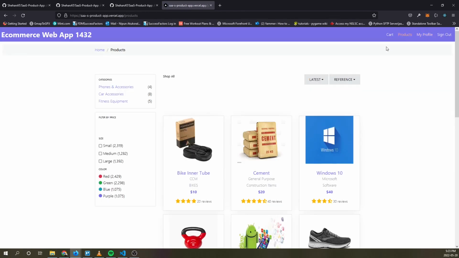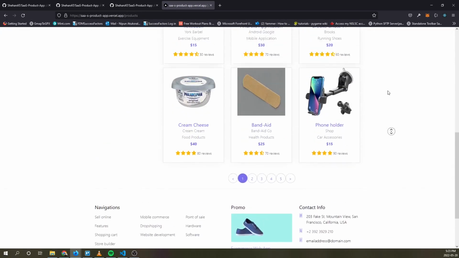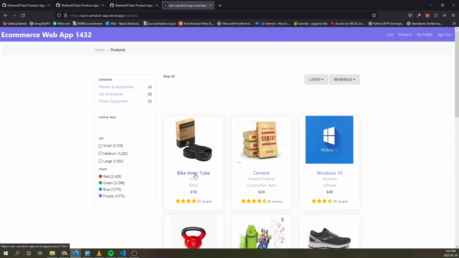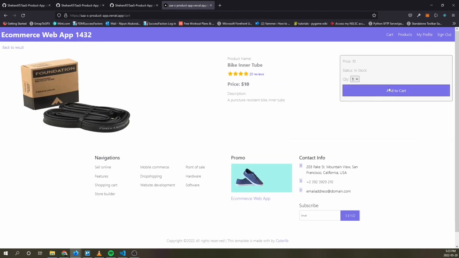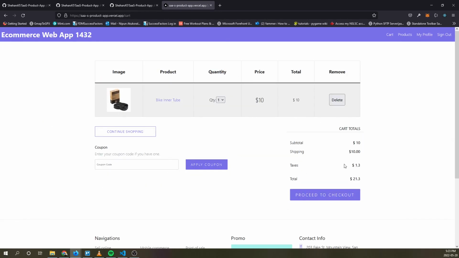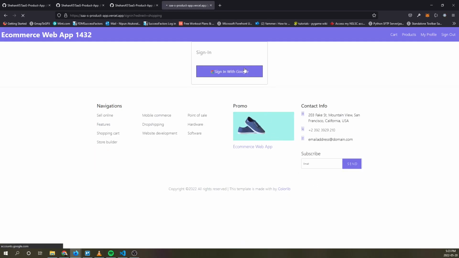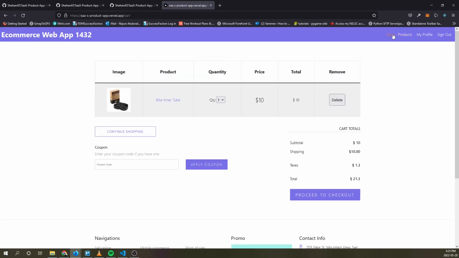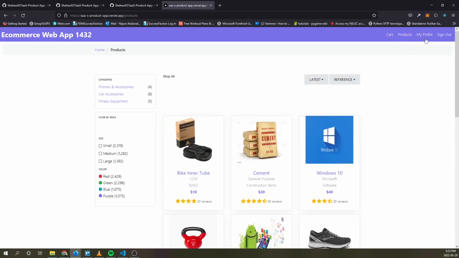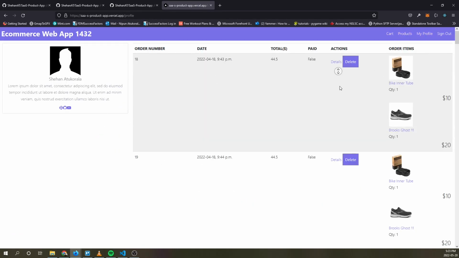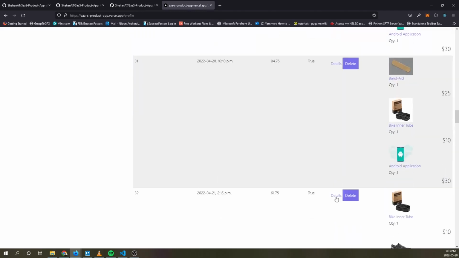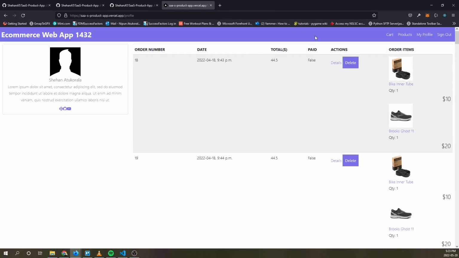Once the user is signed in, you can view products available for purchase. You can add them to a cart, and you can proceed to checkout. You can sign in again and complete the process. It has a profile listing all the orders that were purchased by the user.